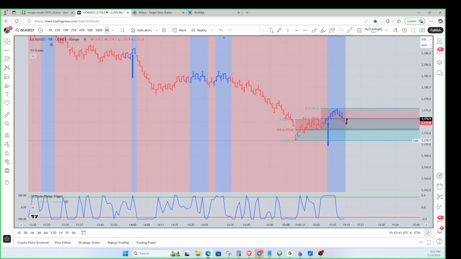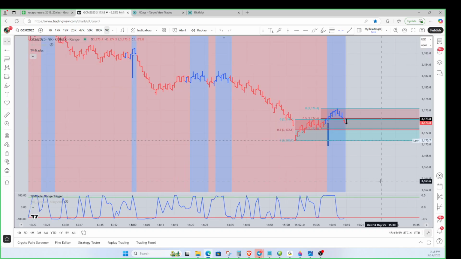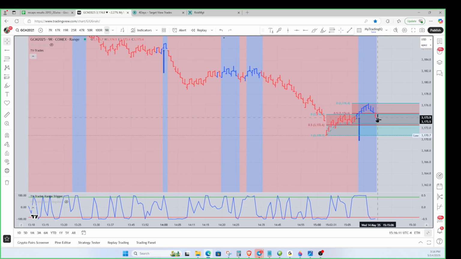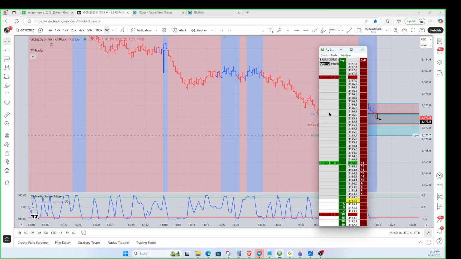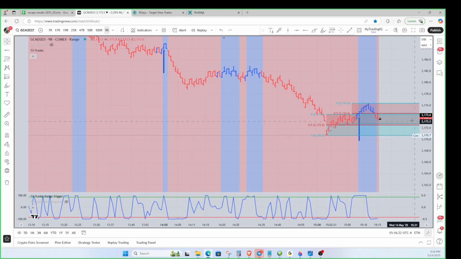73.6. Sorry, what am I looking at? What market is this? Gold. Okay. 73.6 up to 74.6 is what you're looking at there. I think. Just make sure that's the low on that bar. Low is 73.6, yes. Okay. But that's why you would use that point instead of this point over here. You would use that point where it came out of the oversold to where it went back into the oversold. So now it would be a conservative trade, and it's not a trade at all. So I'm going to cancel the order. There's the order, right? I'm just going to cancel it. And the background color just changed.